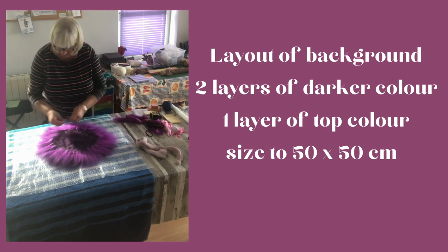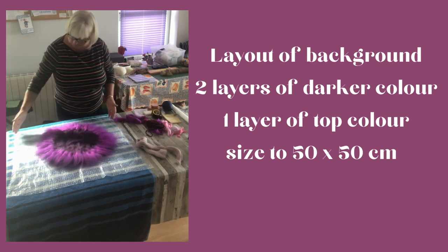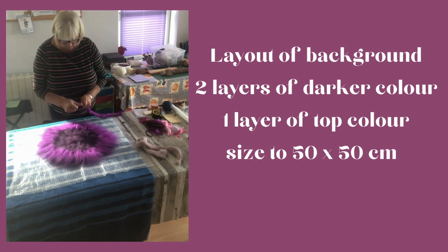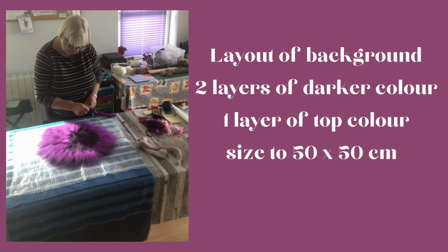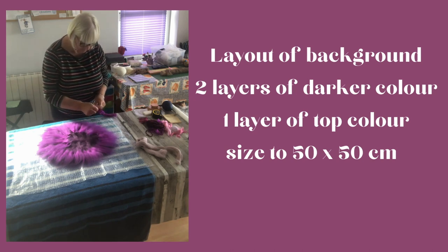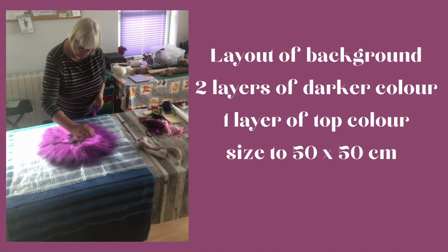That gives us a nice outside edge and then I'm going to cover that a bit more, patting it down and trying to keep the air out of it. The water later on will take the air out of it. This takes a little bit of time — it's still definitely worth investing the effort to get it right. You do not want too thick pieces; you don't want to clump the felt — you want it to be built up of various thin layers that will basically shift together sideways when you're rolling it later and when you're using the electric sander. You just need to make sure that the fibres can interlock, so this is very much about overlapping.